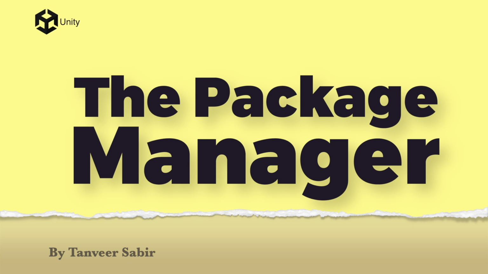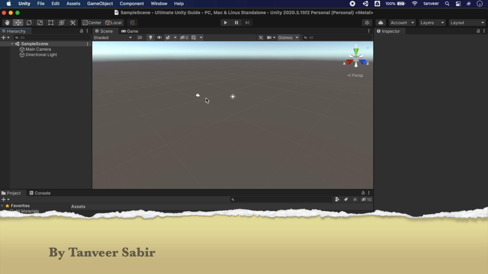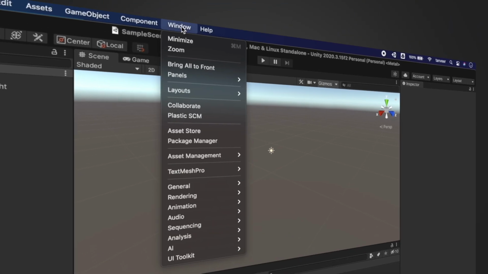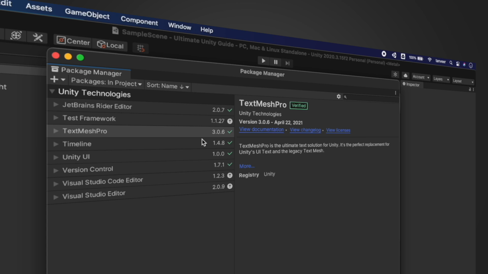We will be looking into Package Manager as it has several design updates in Unity 2020 LTS and above. We will be looking into new interface, icons, improved layout, and better distinctions between information for currently installed packages and for available updates. To open the Package Manager, go to Window and click on Package Manager. We will explore all the functionality one by one.